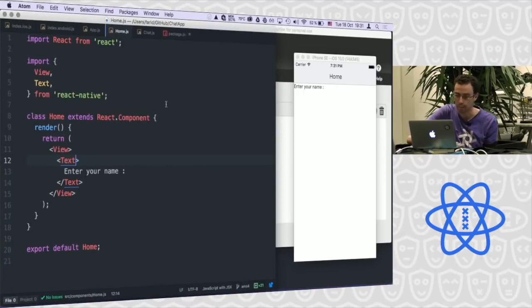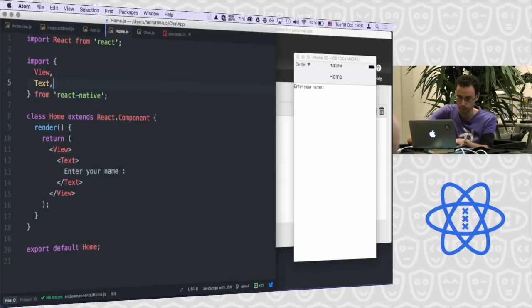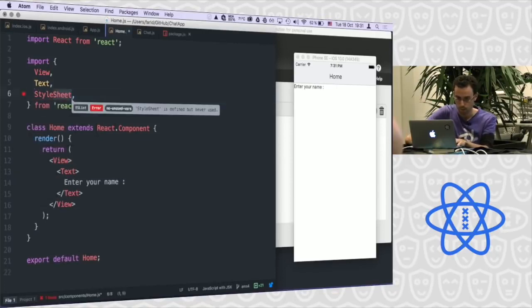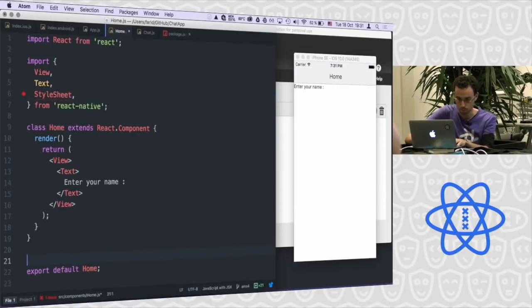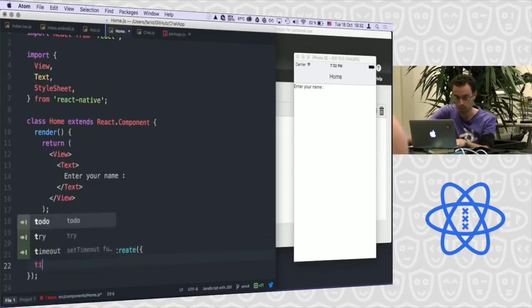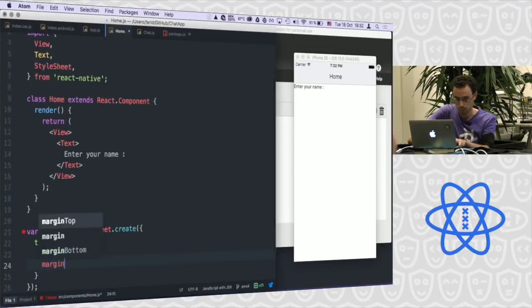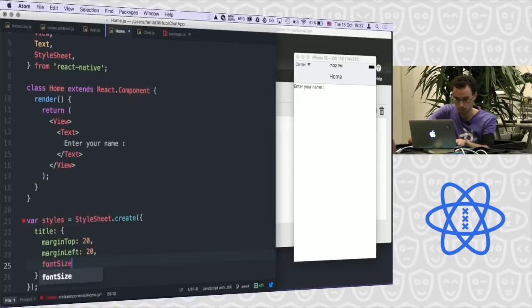So we'll add some styling here. To do that, first you need to import from React Native style sheet, and it will allow you to create some styling. So you can declare a variable style and use style sheet create. And inside you can put your style. So the first one will be title. We'll add margin top 20, margin left 20, and let's say font size 20.